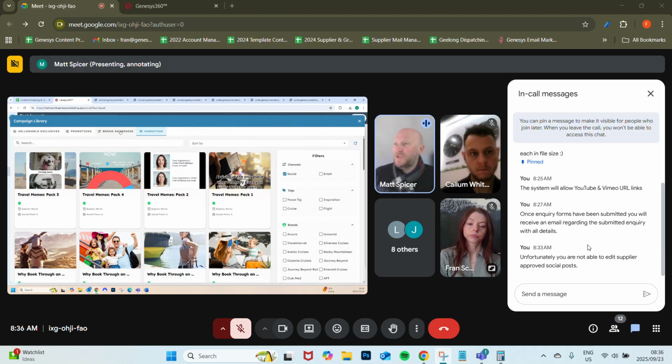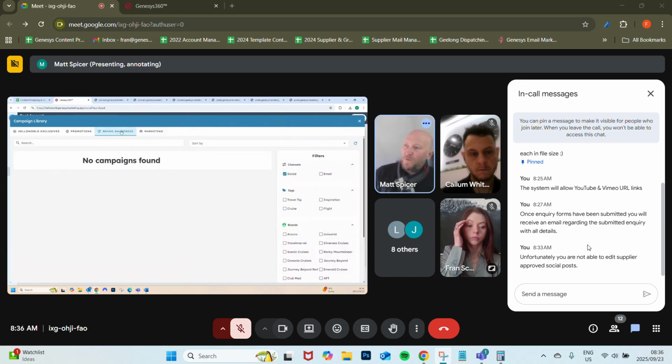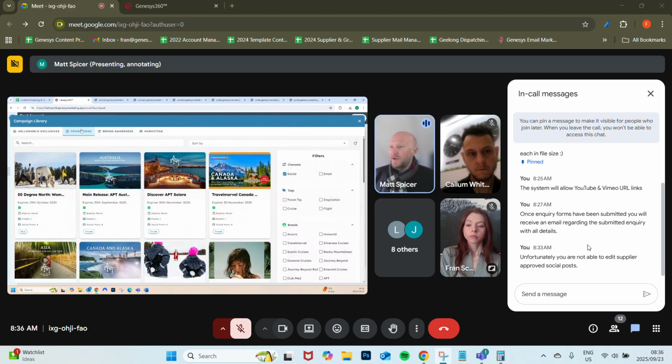The other 2 categories, which you will see are currently bare. One is brand awareness, and that we are going to be cheeky with, and we are going to get the suppliers to fill this out themselves. So you've got all of their promotional material. So obviously, APT Australia, cool, that's going to expire. Now, what doesn't expire is APT's ship tour of the new Seabourn Venture or Seabourn Pursuit that's coming to Kimberley next year. What doesn't expire is their branding, their why would you travel with APT? Same goes for Travel Marvel, etc.